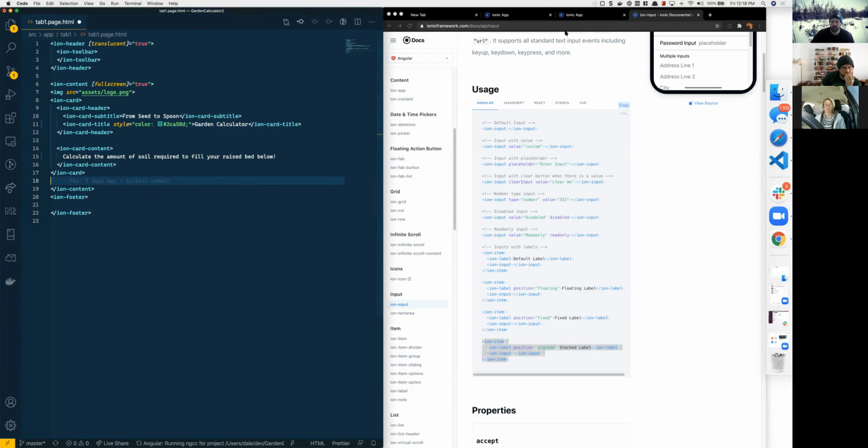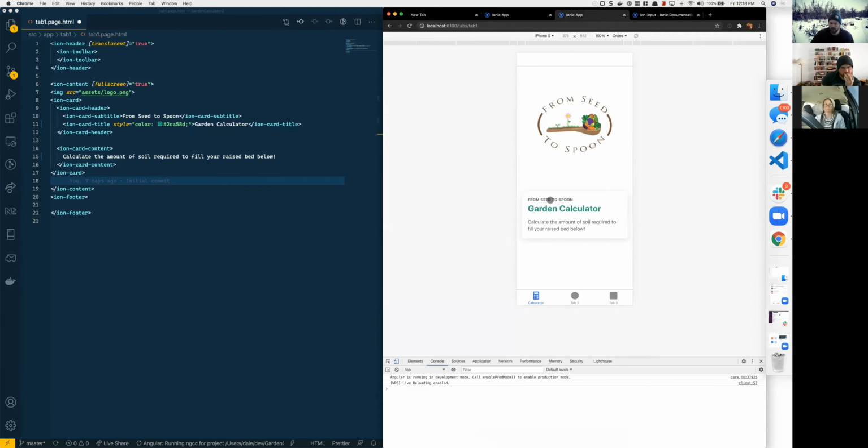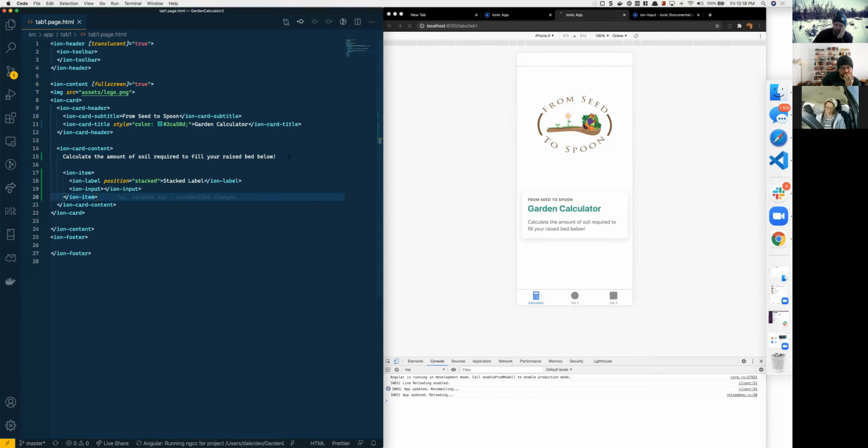Right now we have a card that is already going in here, so I guess we're going to put it inside of that same card. Inside of the card content, put it right here, and let's see what that looks like if we just paste it there. We might need to move it. Yeah, we need to move it down a little bit for sure. I'm also curious what it's going to look like when we have multiples, so I'm going to take this and make a copy of it.